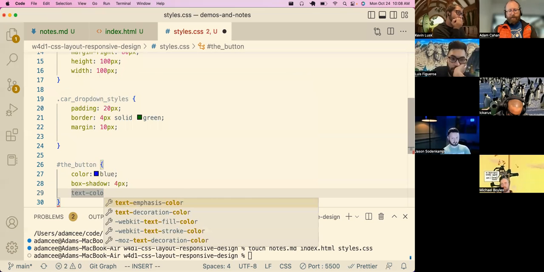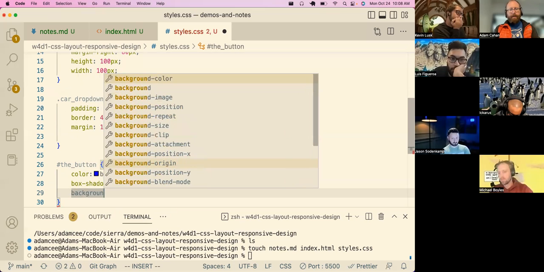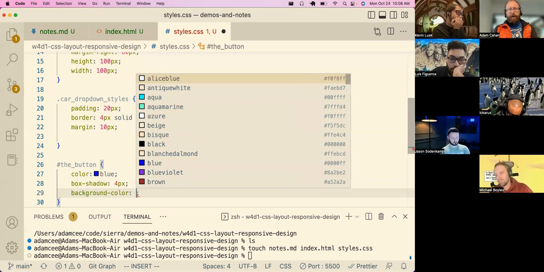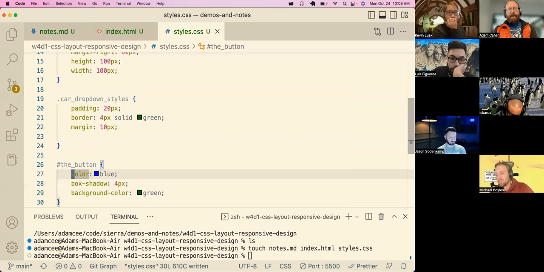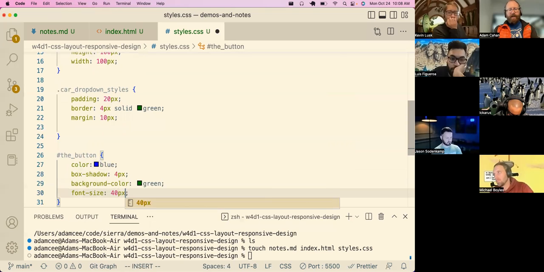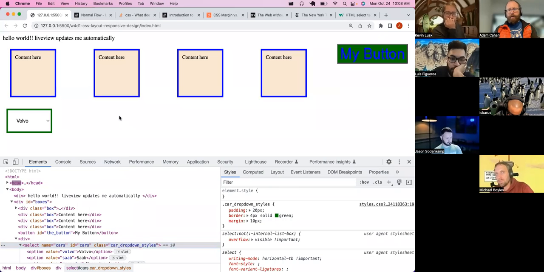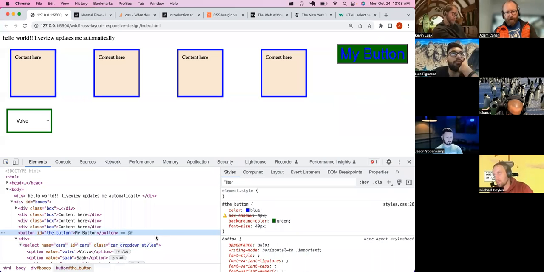Text. Let's try background color. Let's try green. This color, I think, is more for text color. But then if we do font size 40px, it should be pretty huge now. Yeah, so now our button is a little ridiculous.